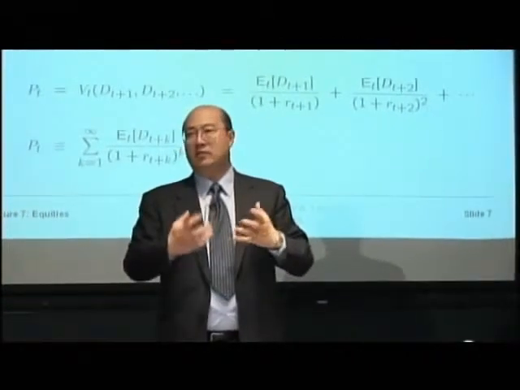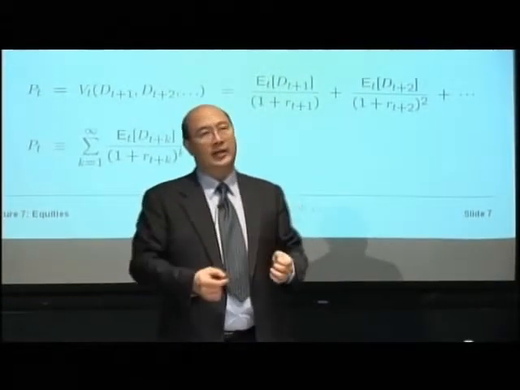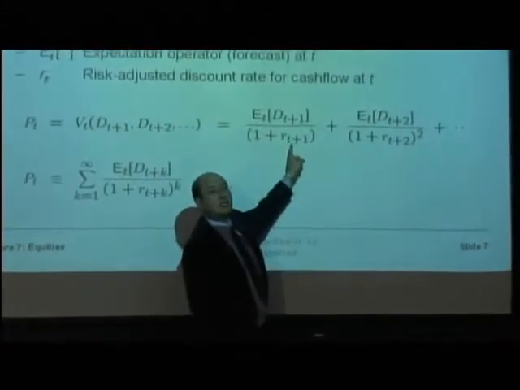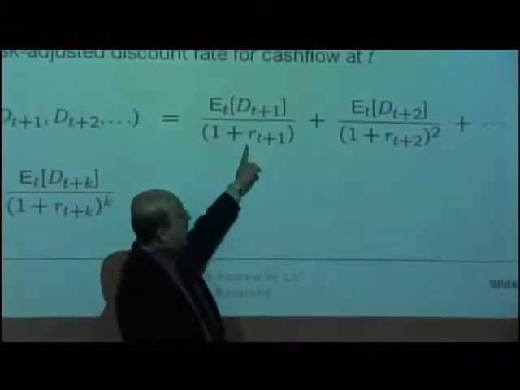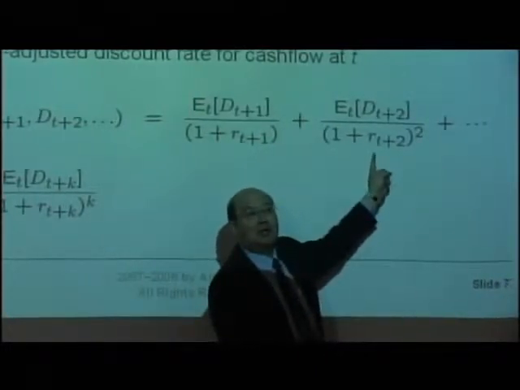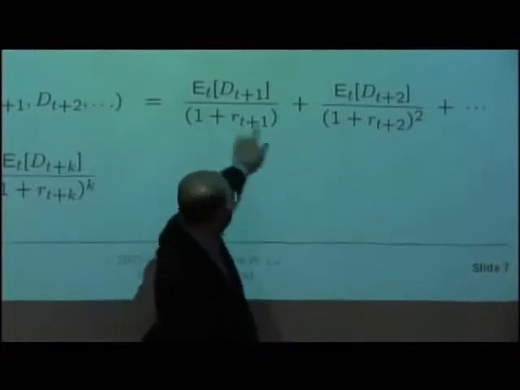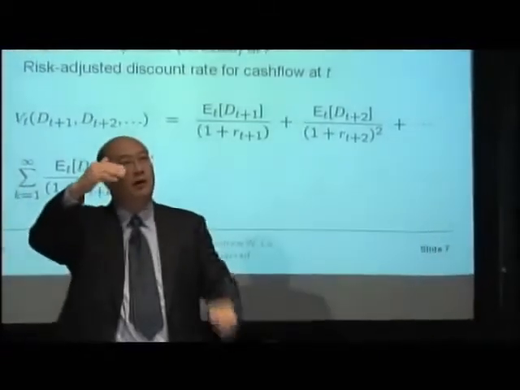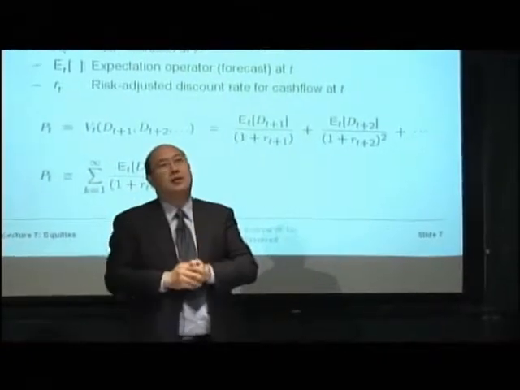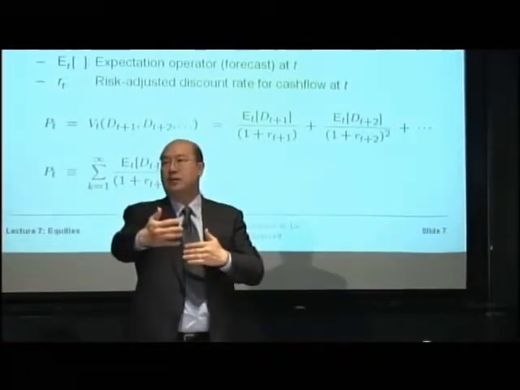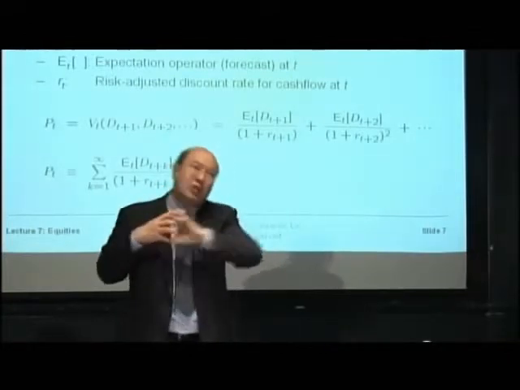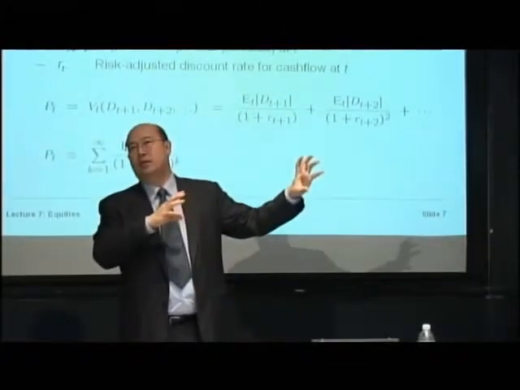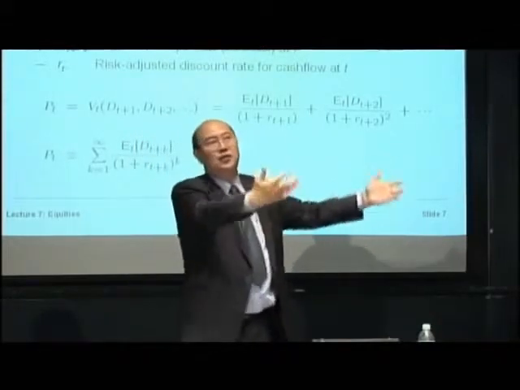Okay? And if I really wanted to be a masochist when it comes to notation, what I could do is have a double subscript that says that this is the appropriate risk-adjusted return between years t and t plus 1, and then this is between years t and t plus 2, and so on, because these discount rates may be completely different tomorrow. In other words, tomorrow's discount rate for a one-year cash flow may be different than today's discount rate for a one-year cash flow, right? So I can have a whole string of discount rates for today and a completely different string of discount rates for tomorrow. And for every day in the future, these things change all the time.